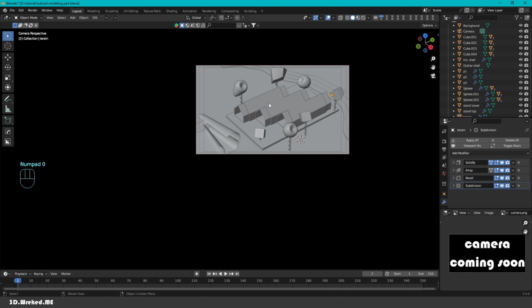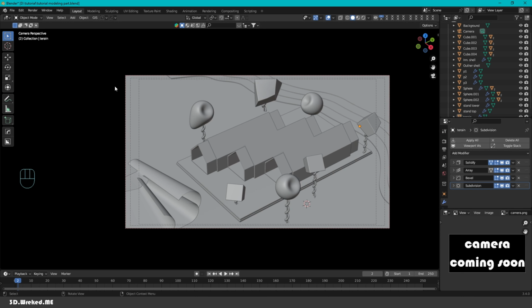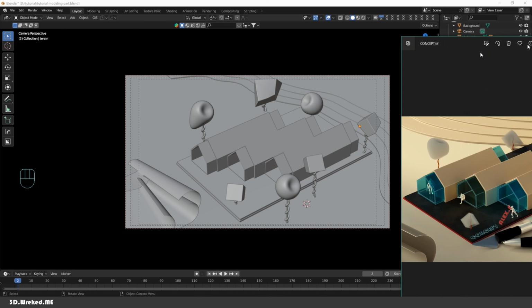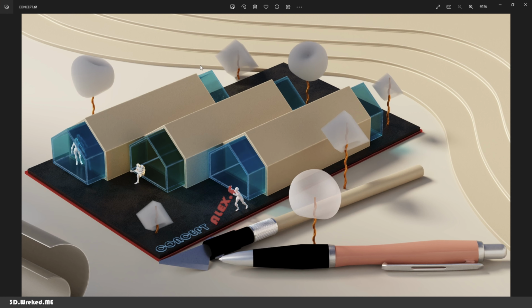If we go to 0, we have this terrain going here. Probably we can add an object here and another one here, and then we are going to kind of balance this out. And for the next phase, I'm just thinking maybe we should model this cutter and then the text and import the little people, and also I don't know, maybe an eraser.